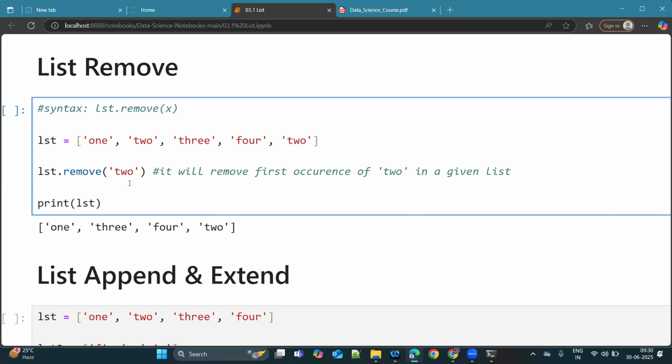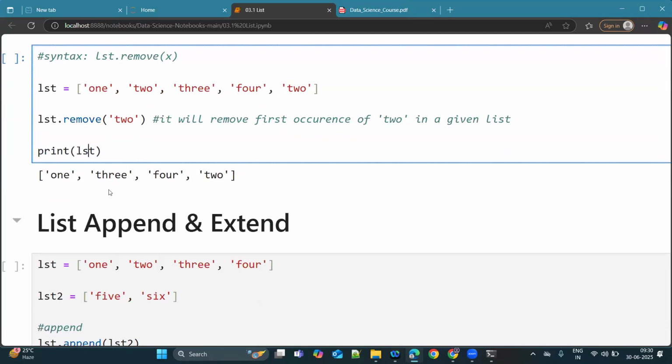But the challenge is that remove only removes the first occurrence. If you have duplicate elements, it will choose the first occurrence in the given list. That is what remove does: it removes the specified value given in the list.